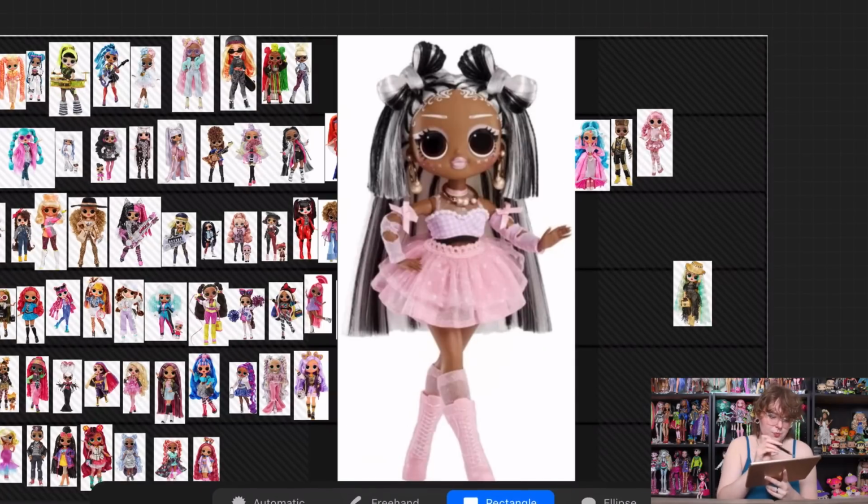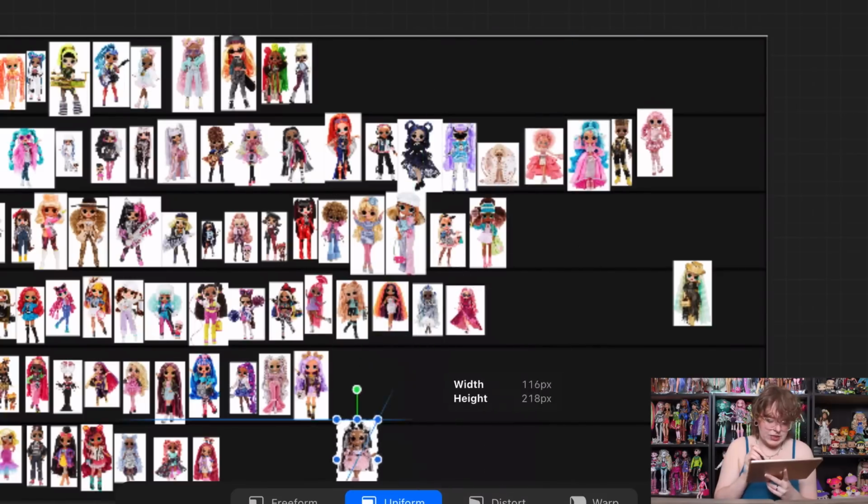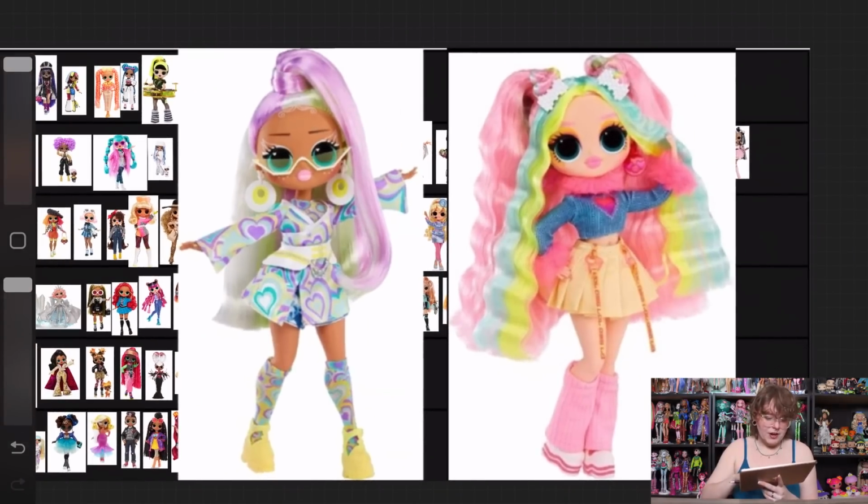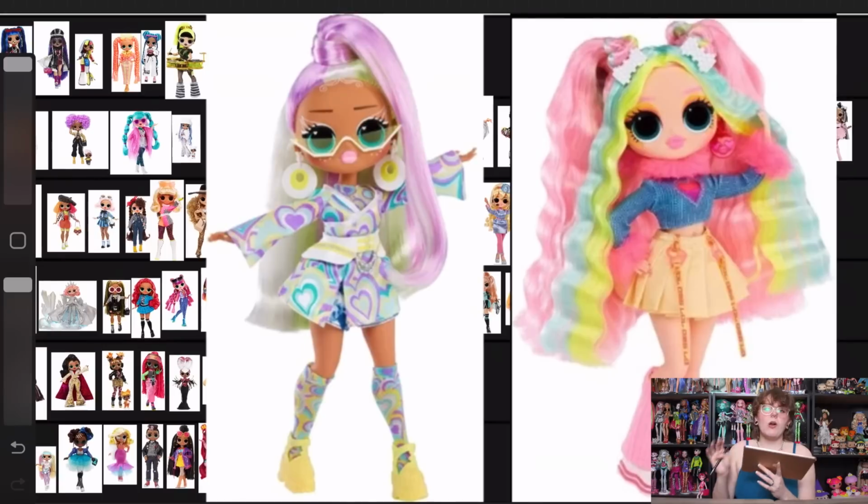So she's going to go into cute, even though I don't have any room left in cute. Okay, then we have Sunrise and Bubblegum DJ. Sunrise is another one that I think about all the time. I'm like, oh, do I want her? I think her hair is so pretty. I love these colors for her.